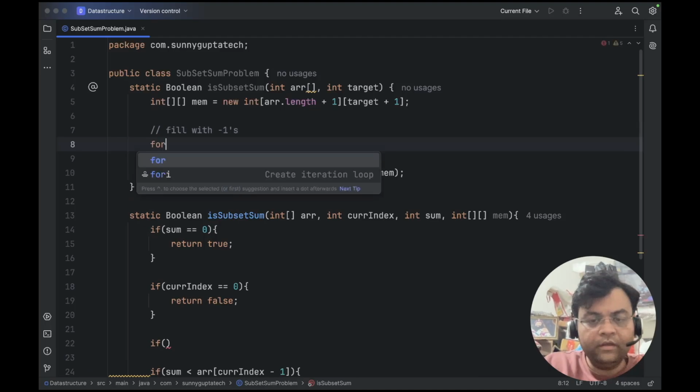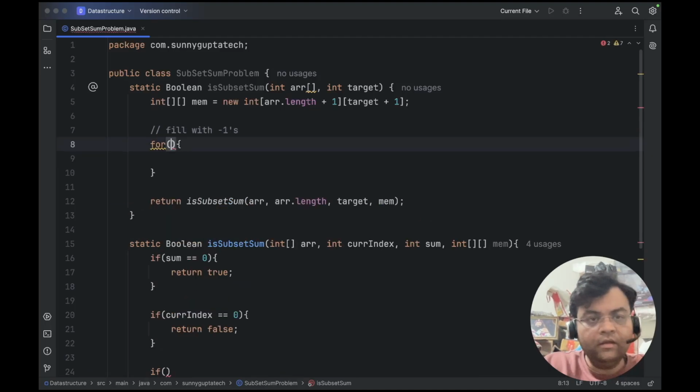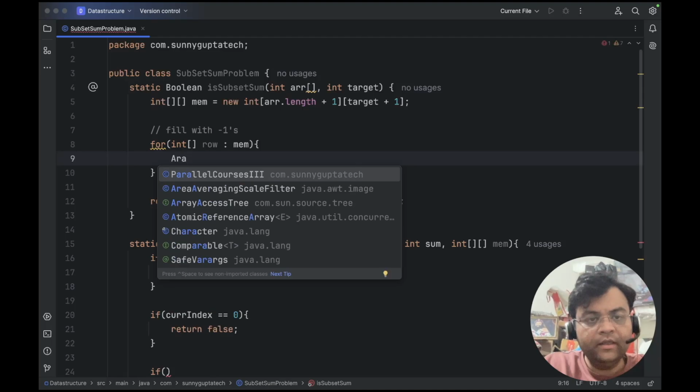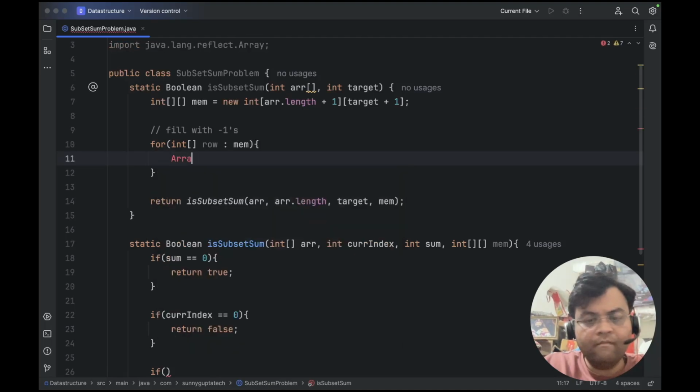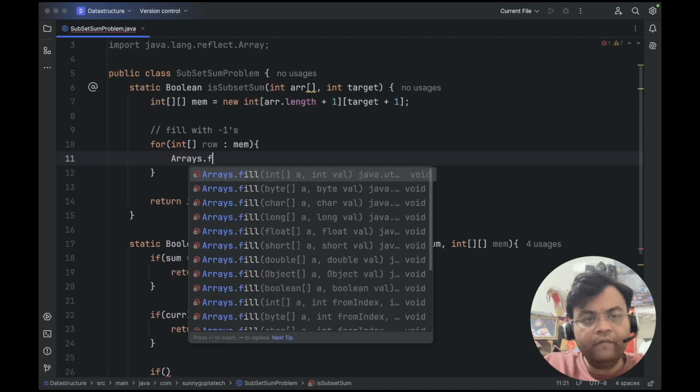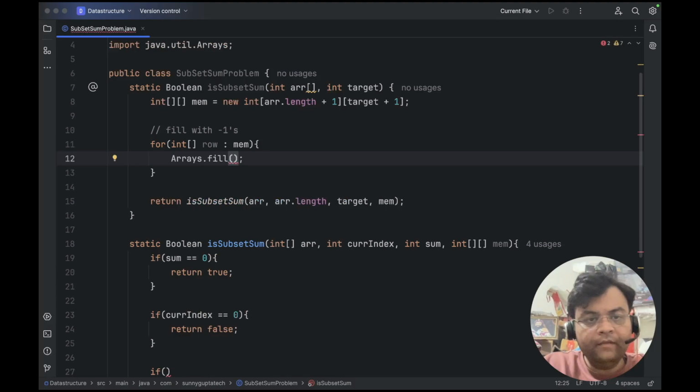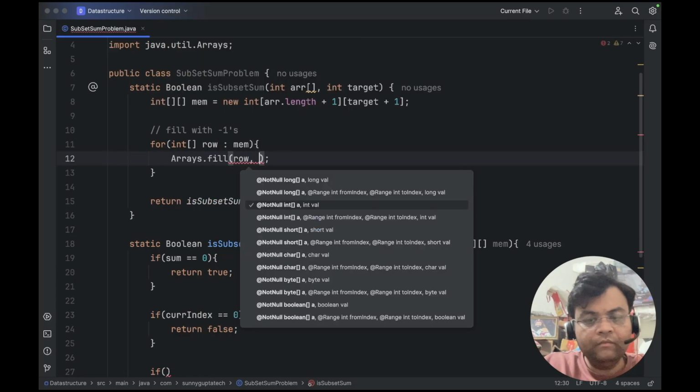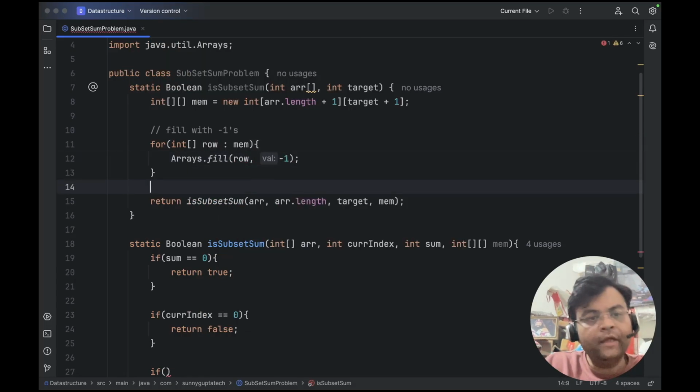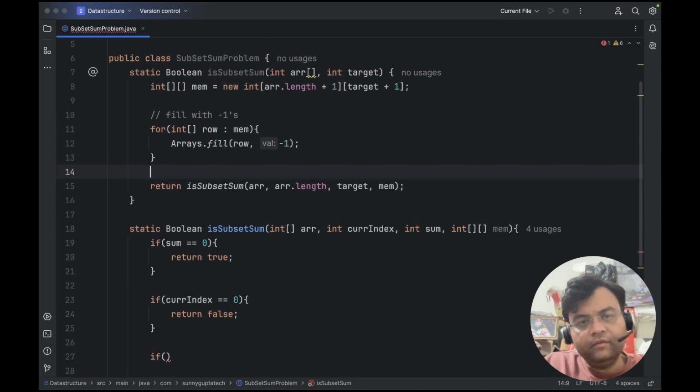Now, you may traverse it row wise, and you can say arrays dot fill this row with -1. That's how you can fill it with -1s.